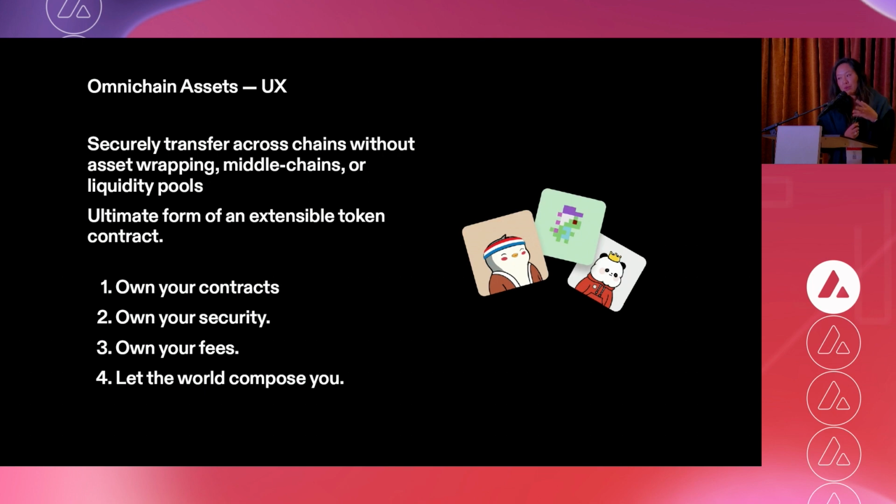So if you are the team behind Trader Joe, for example, and you've decided to convert the Joe token into an OFT, which they did a few months ago, you own your contracts, you own your security, as I showed with the network, and you can also own your fees. If you wanted to, you could take a spread for every single transfer. And now your token has native and canonical meaning everywhere, or on the chains that you choose for it to be on. And what you see on the right-hand side are 3 examples of ONFTs.